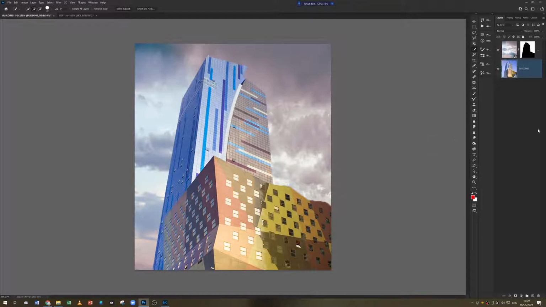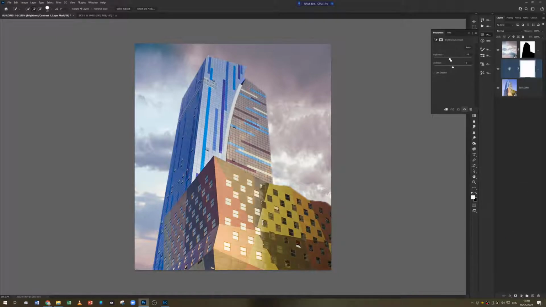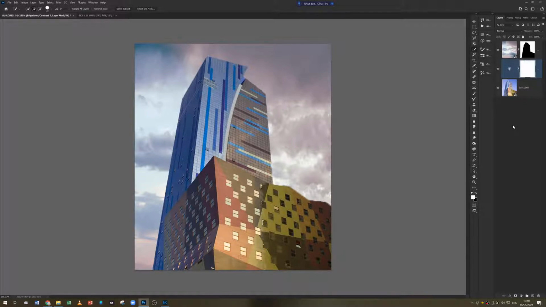So we could now think about putting adjustment layers onto here. So if I'm still on the building layer, I'm going to come down and do a brightness and contrast on here, and I'm going to bring the building all the way down to about -80. That's really quite darken that down a little bit. Do we need to, oh yeah, we'll alter the contrast, so I'll go to a +9 on the contrast.